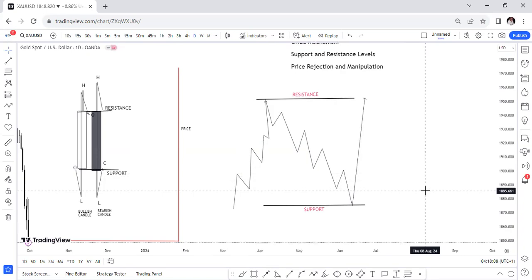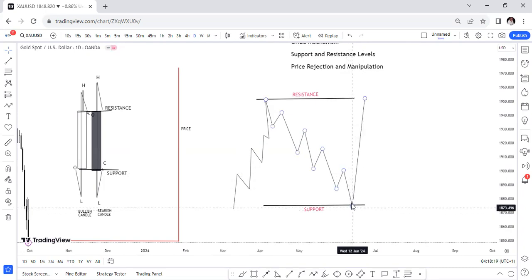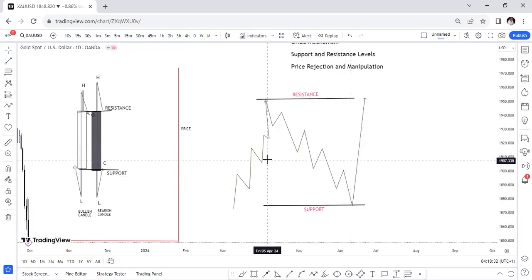The objective of the buyer is to do what? Is to negotiate, to bid for a lower price. As far as they can, at any level they can go, they're going to move lower to bid for a lower price in order to make more profits by the time they start going higher. So the objective of the seller is to do what? Is to sell at the higher prices.